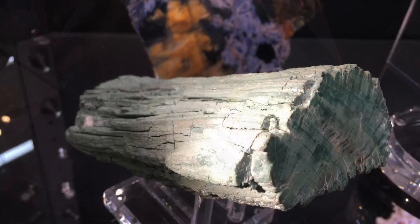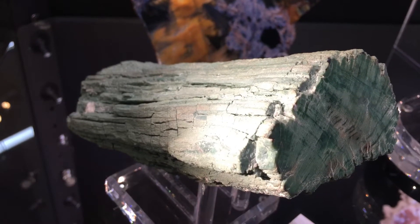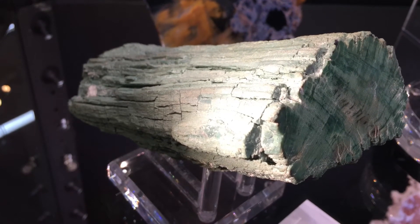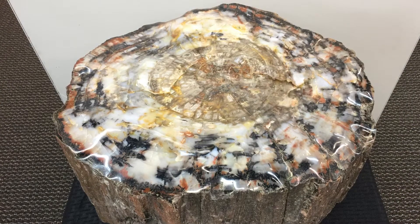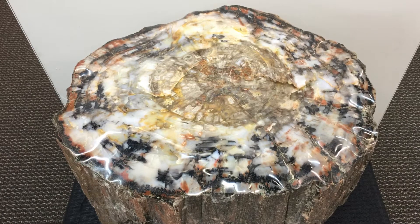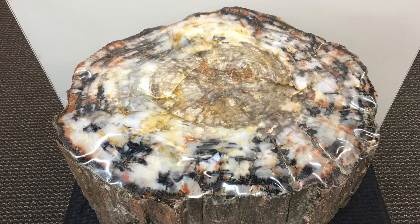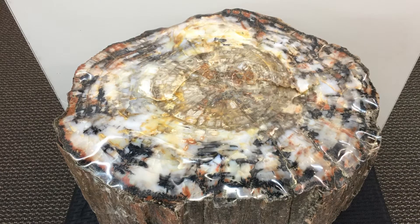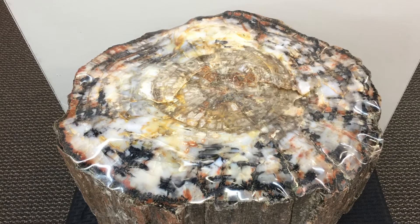And here are just two quick examples of petrified wood. This one — the picture doesn't do it justice — it's a really almost emerald green color. It's a conifer from the Triassic period, and you have to see it in person to understand how amazing these things can turn out. But here's one that works better in the picture: a tree stump also from the Triassic, and you can see that panoply of colors, that palette. It has a very glassy kind of finish. If you have a few thousand or ten thousand dollars to drop, you could get a very cool piece of home decor from millions and millions of years ago.